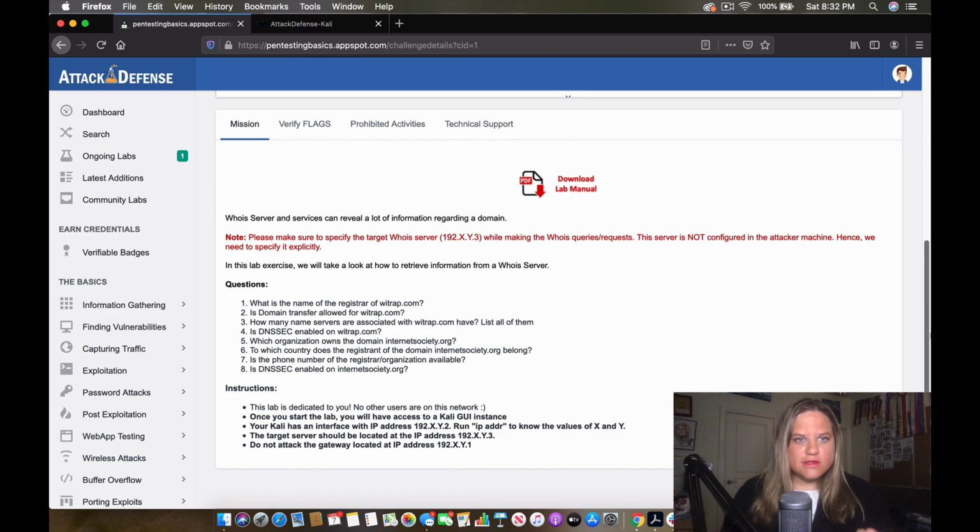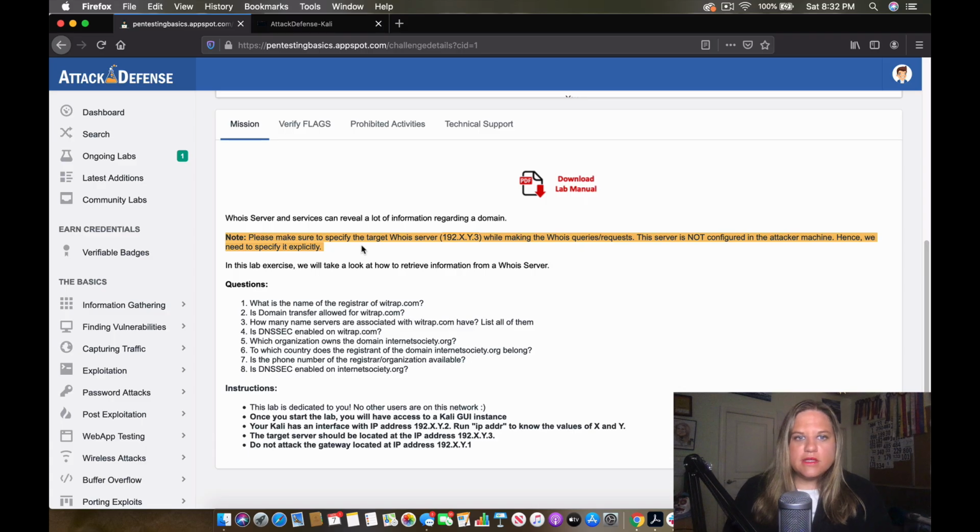This is a little special in that the WHOIS server is set to, you see it in the instructions here, 192.X.Y.3, where X and Y are going to be the same parts of the IP address as the IP address of your Kali system.